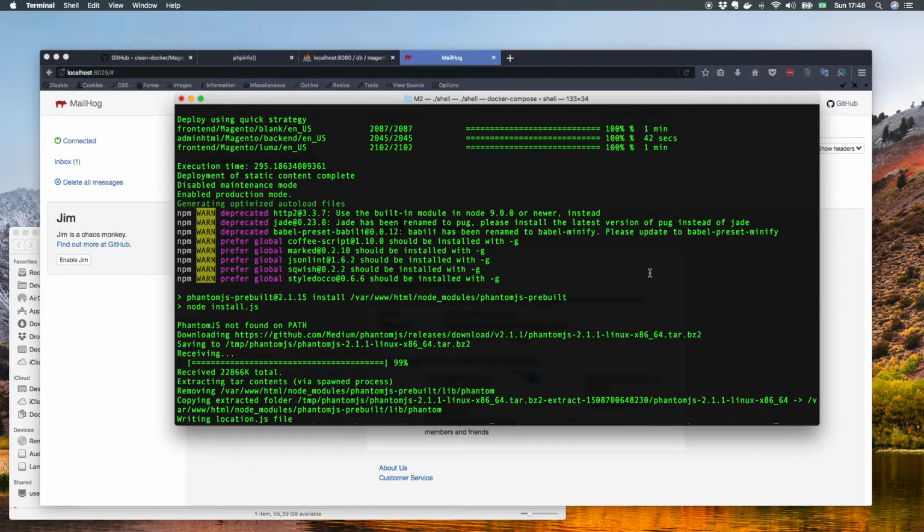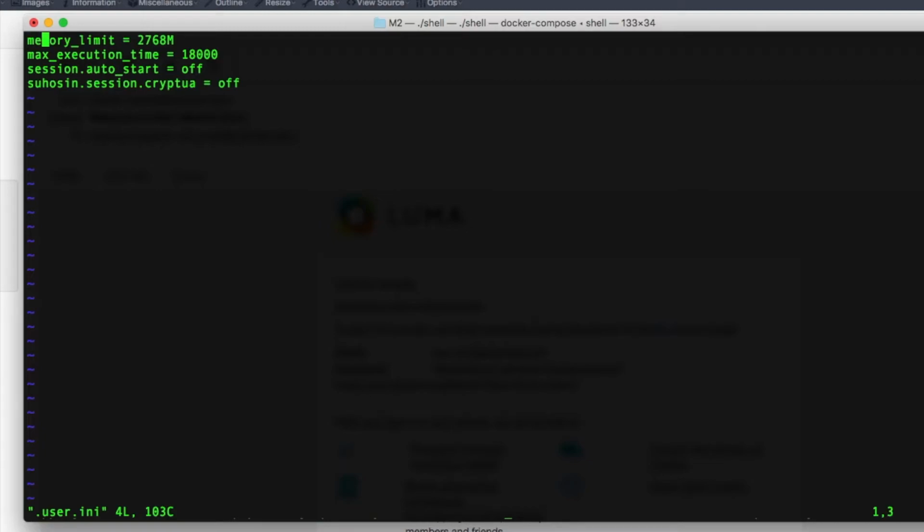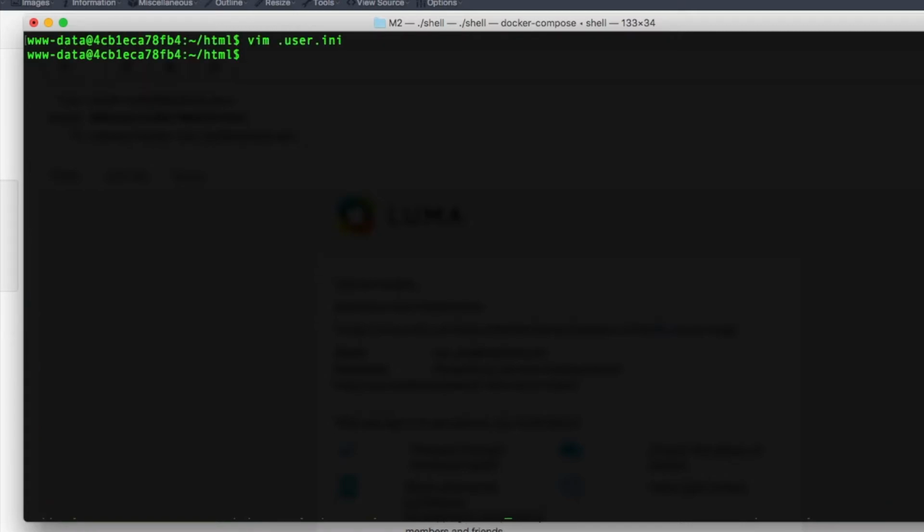So now I recommend that you edit your .user.ini file to improve your memory limit. The default value is this, and I put the number 2, right, 2 gigabytes. And now I just save.